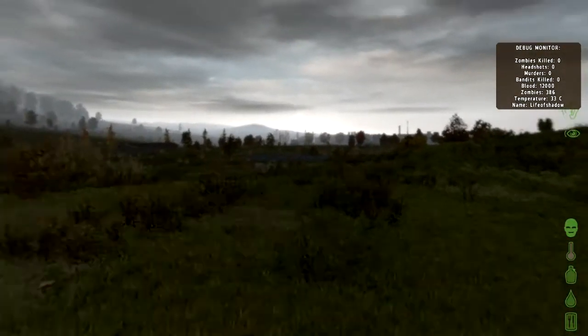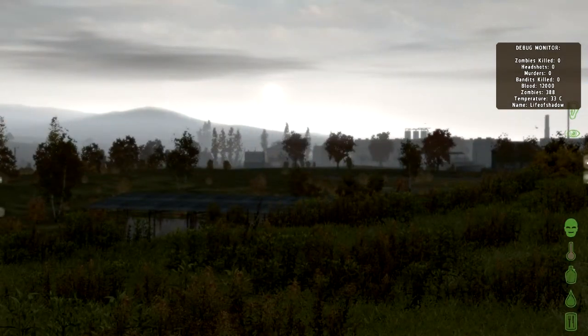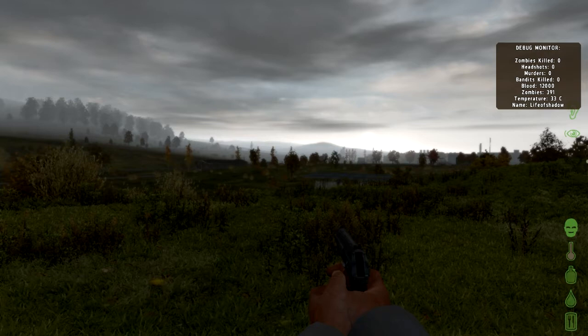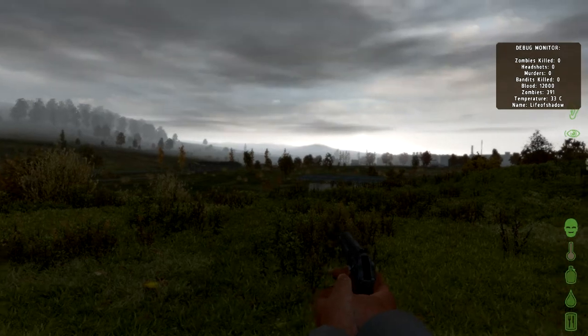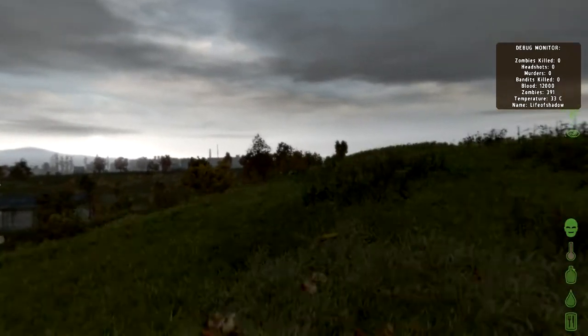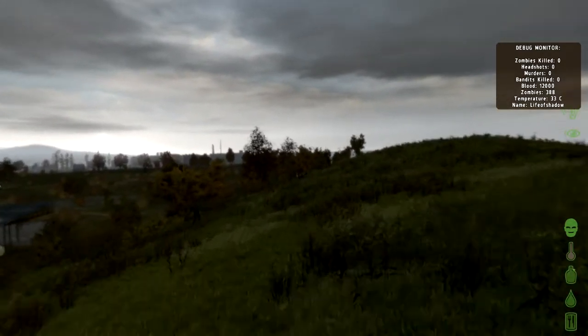So, let's see. I want to double check something. I said I was in Elektro. There's a hospital there, another hospital there. Okay, let's just make our way over that way. Oh, zombie.